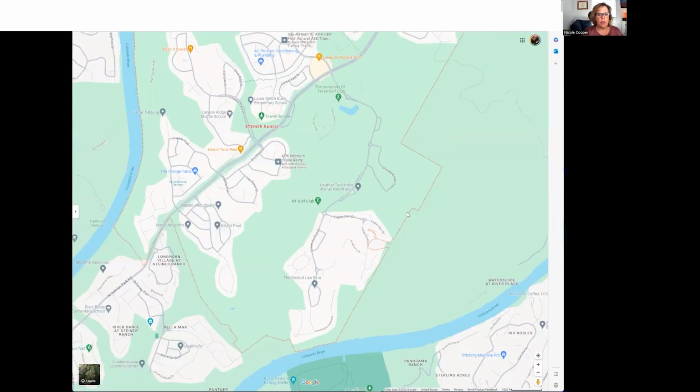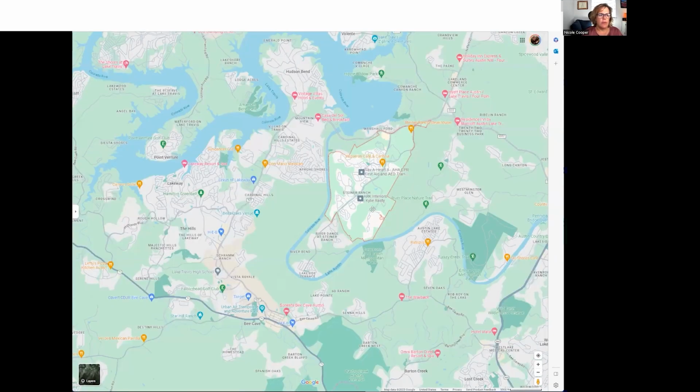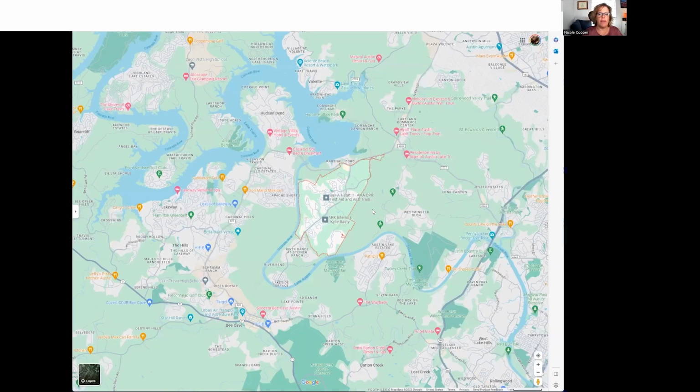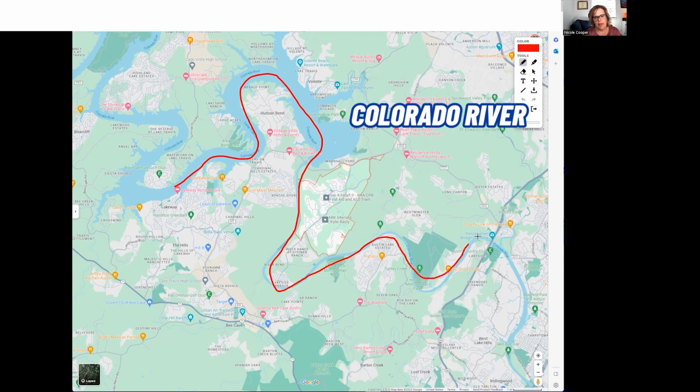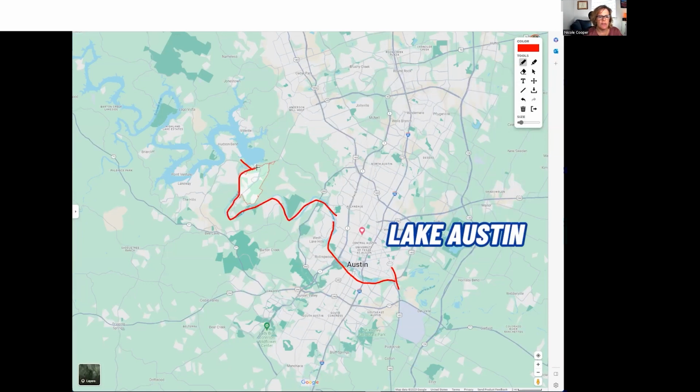All right, so we're going to zoom back out a little bit and talk about the lake. Now, you may have heard me say this before, but we have a couple of different names for the same thing in Austin often. And we call this whole thing all the way through town the Colorado River. However, from here, we zoom all the way across town to right here, that's all considered Lake Austin. Lake Austin is a constant level lake.